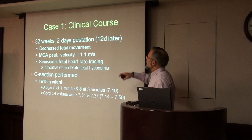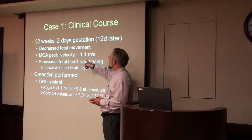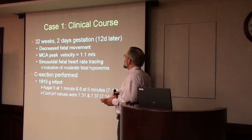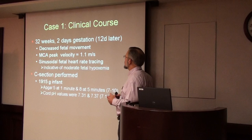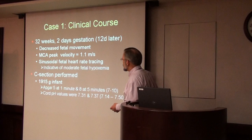Twelve days later, the mother noticed the baby's fetal movements had almost completely disappeared. She came into the perinatology unit and they measured the peak velocity — it had tripled, going up to 1.1, indicating very severe anemia. The fetal heart rate tracing showed a sinusoidal pattern indicating significant fetal hypoxemia. They performed an emergency C-section and delivered a 1,900-gram baby. APGAR scores were normal after five minutes and the cord pH was fairly normal, so the baby did not appear to be in terrible distress.